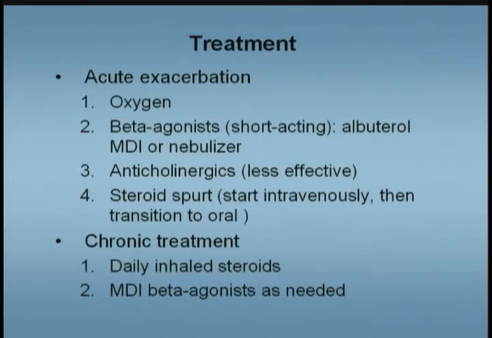Some other people with less severe asthma use the inhaled steroids every day, and maybe they use the beta agonist once or twice a week or so. So if you could get them on a good inhaled steroid dose, that's the main treatment. The beta agonists are only for breakthrough bronchoconstriction. I hope everybody understands that.